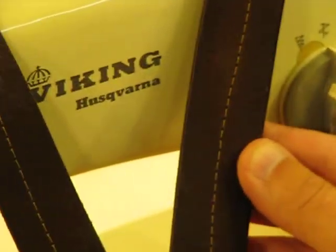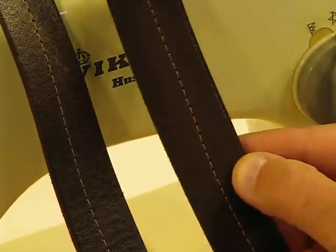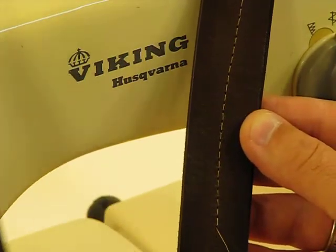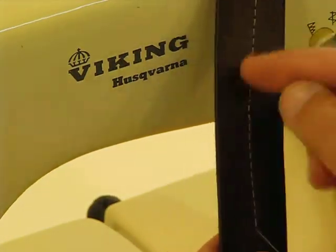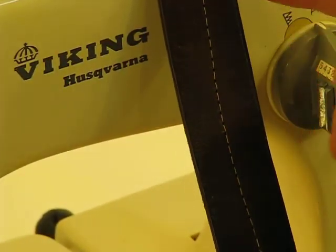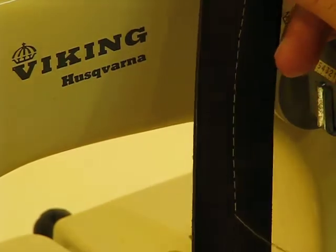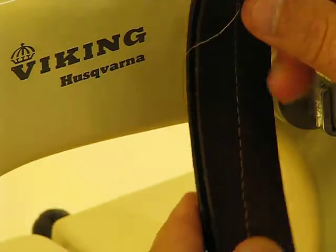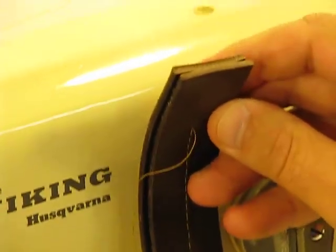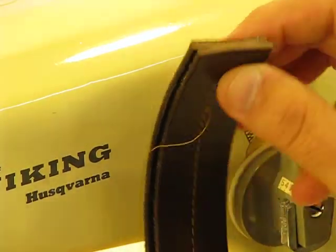Let me hold them side by side so you can see them. Just like the single layer, apart from the fact that on the single layer I sewed just a little bit straighter. I always sew off a little bit. But our double layer — look at that stitch quality. The spacing, the formation, everything about it is just spot on. I'm going to rotate it around because I did a better job of lining it up on this end. Look at what we went through — those two super thick layers of genuine cowhide. Remember how easy that machine got it done.